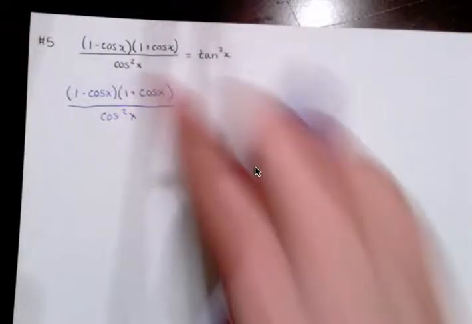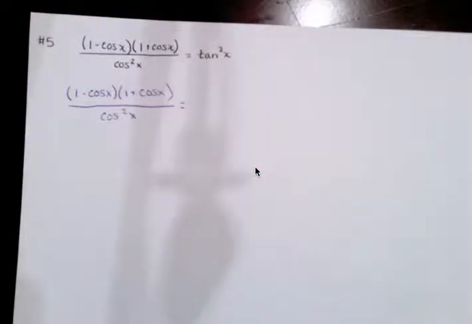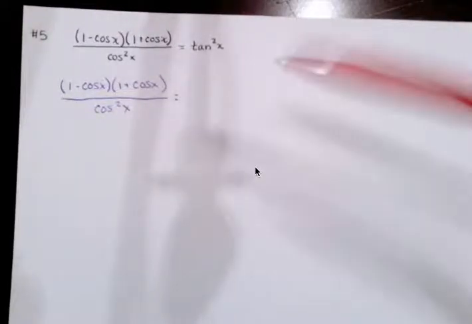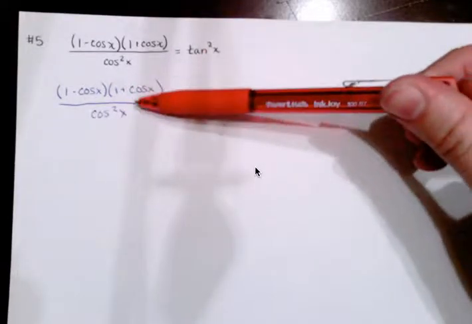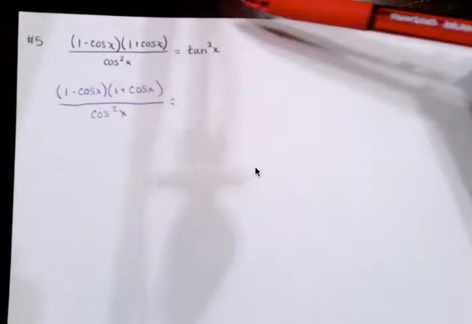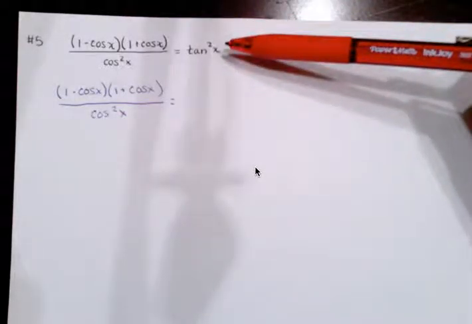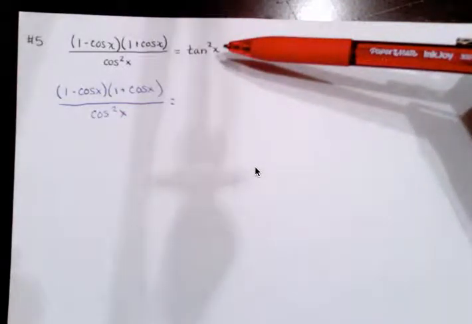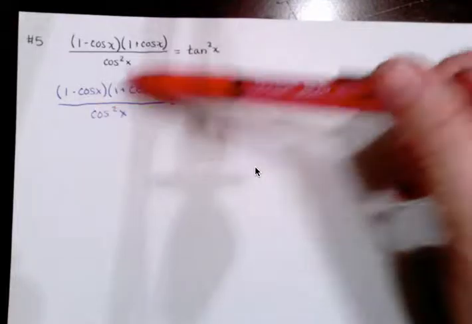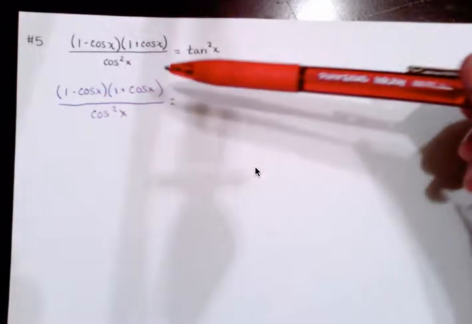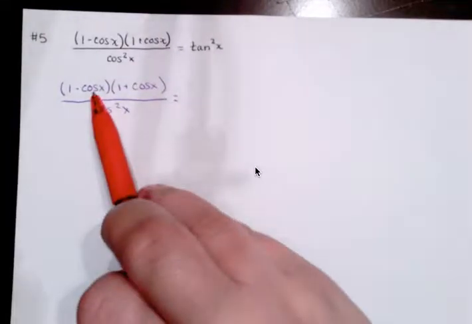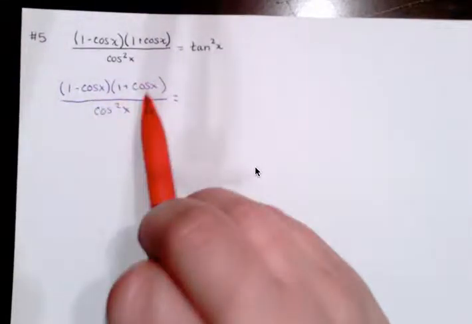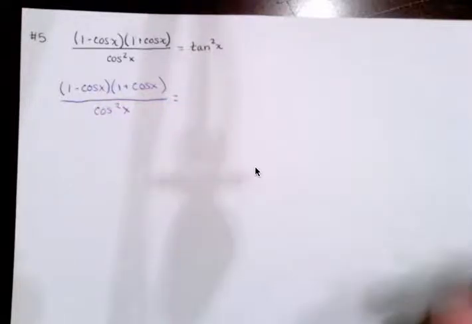So remember, we're only allowed to work with the left side because that's the side we chose to start with. Well, again, keep in mind your end result. I know tangent squared. If I can get this to be sine squared over cosine squared, I know that simplifies to tangent squared because that's one of my quotient identities. So I got to try to figure out some way to get this top to be sine squared. Well, it would be nice if I could just change it, but I don't know cosine of x because it's not squared. Same here. So you do the only thing you can on the top.